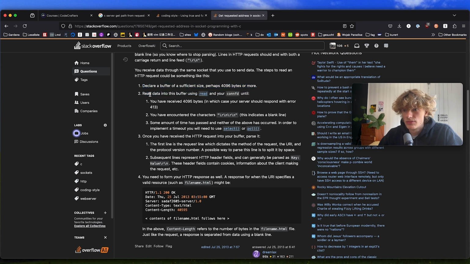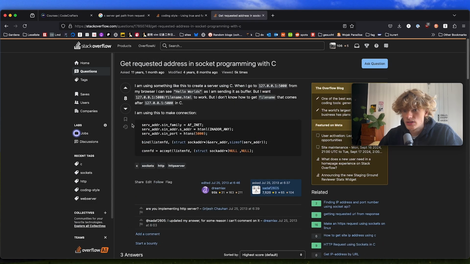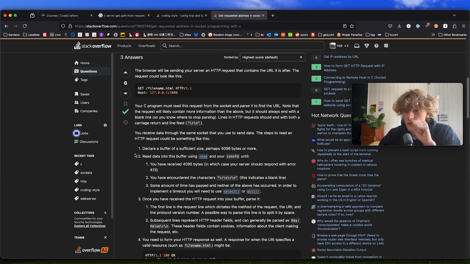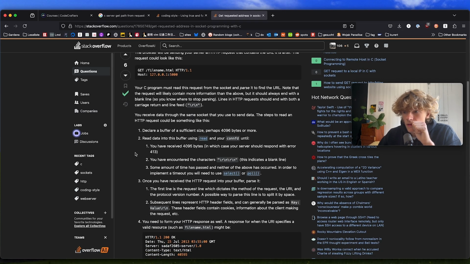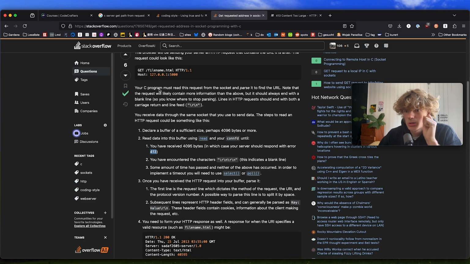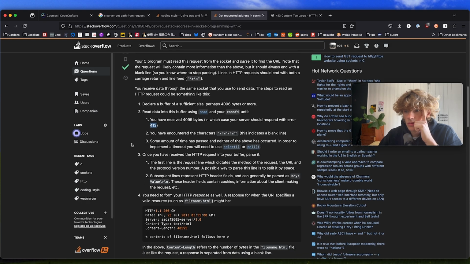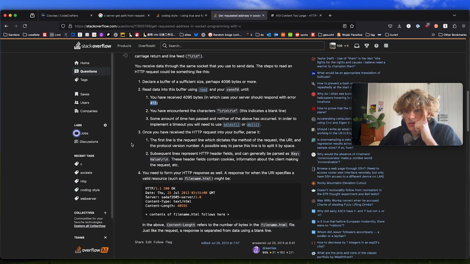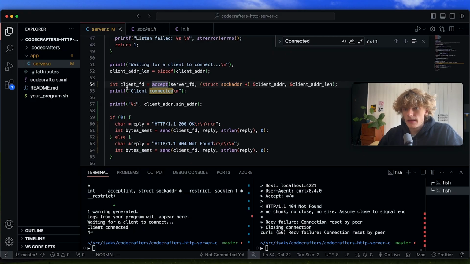Read data into the buffer using read and your connfd. Where is connfd? Here, yeah. What is 413? Content too large, okay. So it's this thing we have to be parsing.